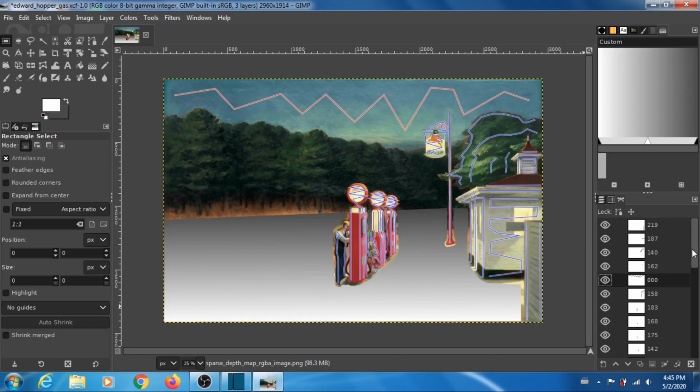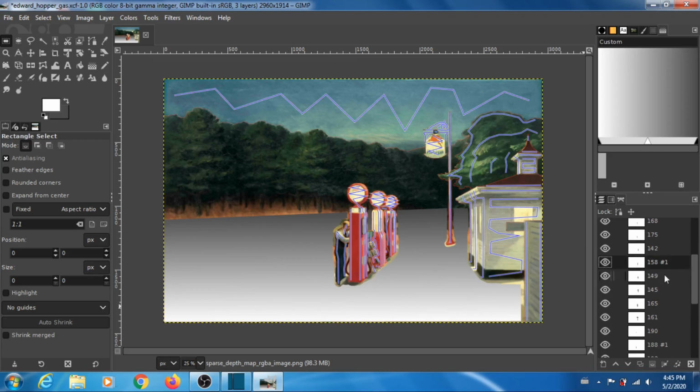So there's no order, you can put them wherever you want, as long as those first three numbers are always your depth, between 000 and 255. Whenever you see something with the pound sign and the 1 or 2, 3, whatever, it's because there was already a 158.